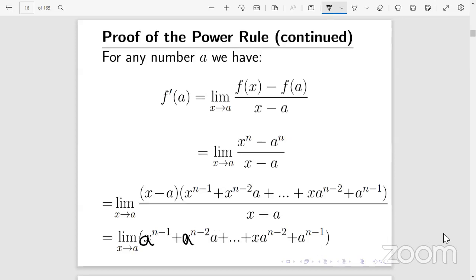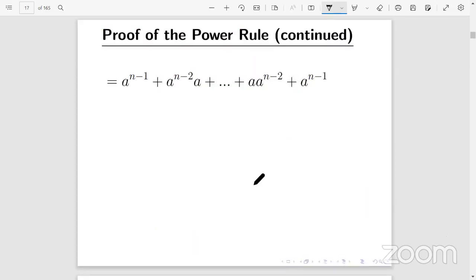So basically we have something like this. Remember, from the rules of exponents, this is to the power 1. So simplifying there, it basically means that you have a to the power n minus 2 plus 1, which gives you a to the power n minus 1. Same thing here, we have n minus 2 times a. So all these terms will give you a to the power n minus 1.